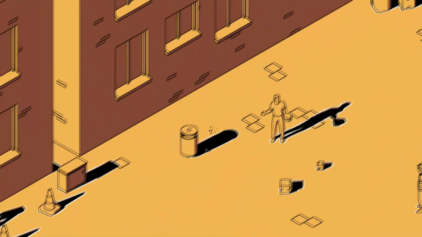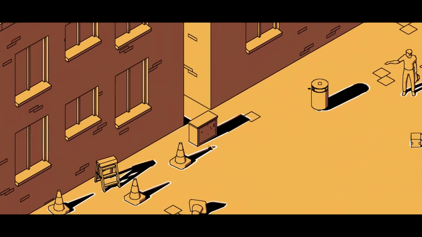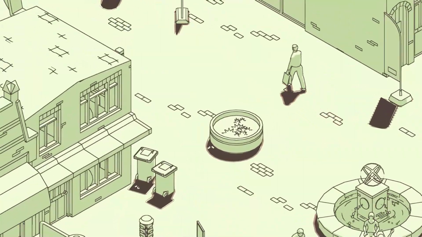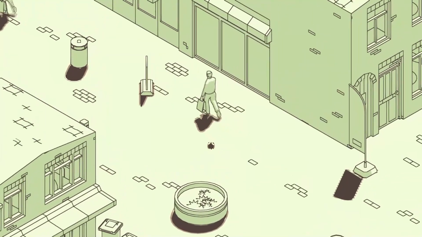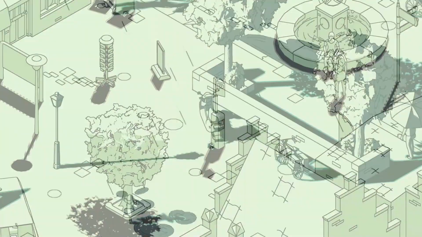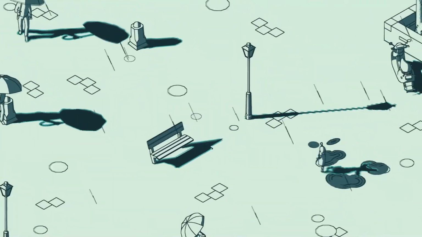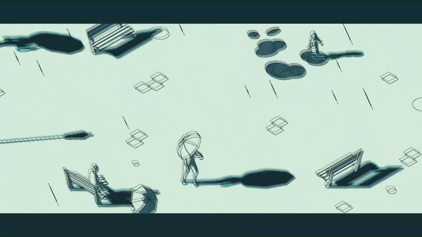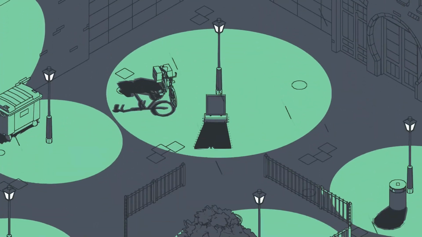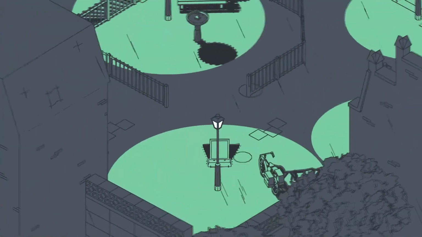In SCHiM, which is a 3D platformer viewed from an isometric perspective that's rotatable to change your view, you play as a SCHiM, which is a creature that sits in the shadows. Every animal, human, and large object has one, and at the beginning of the game, a human falls over and their SCHiM falls out of their shadow and gets knocked out and left behind. And the idea is that you then play as that character, trying to find and rejoin back on their human so that they can live symbiotically again.